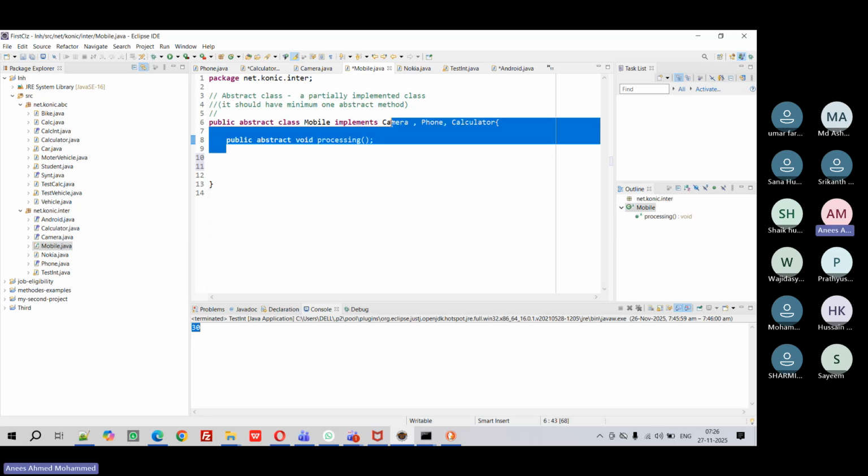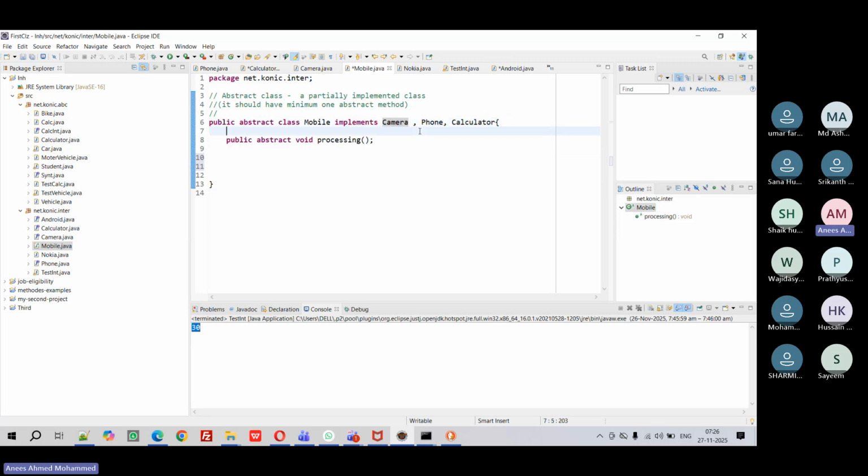Because interfaces will have only declarations. Even 10 times you are declaring the same thing, it's not a problem. When you are implementing only, it's a problem, right? So interface will never create any conflict. Even if I am having the same method throughout all the places, you are not having any definitions, only declarations. You'll be having only abstract methods. So even if I'm giving the same design 10 times, there is no problem. The problem will come only when I'm changing the definition.